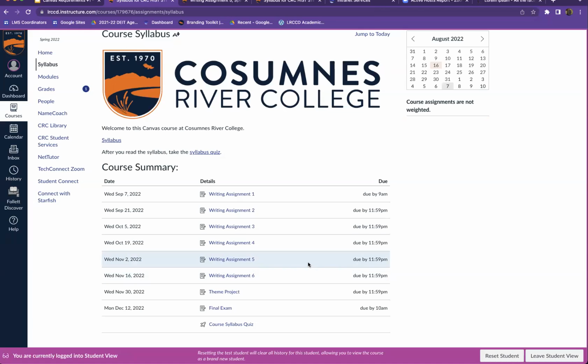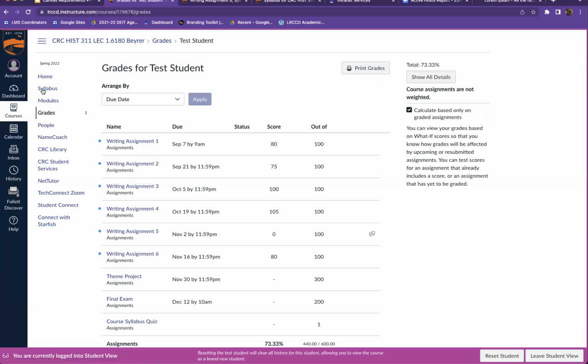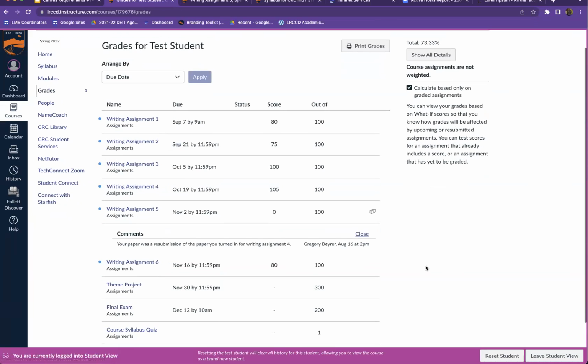And then as students are graded, this little indicator pops up right on the course navigation menu. When our students go to the grades page, they of course only see their own grades, right? They don't see anyone else's grades. But they see all the assignments, they see the score. If they have feedback, there's a little icon over here that pops up. So the student could click on this and see, oh, oops, I submitted the wrong document, whatever the case is. So the students can see this.